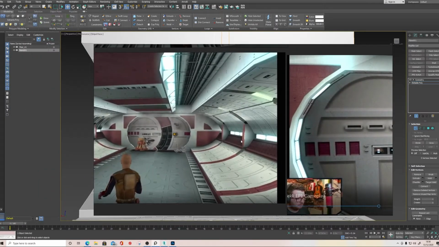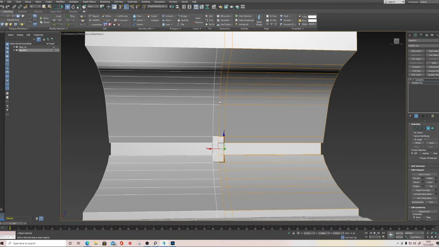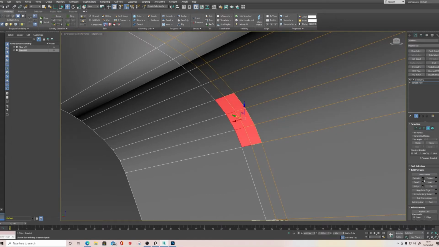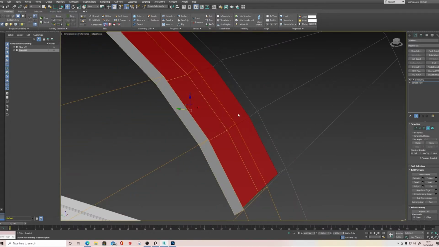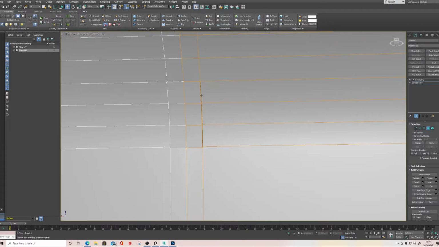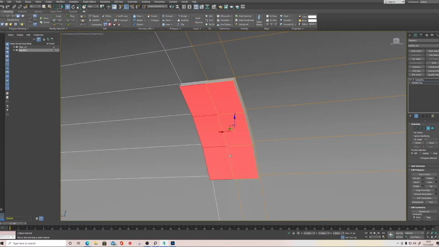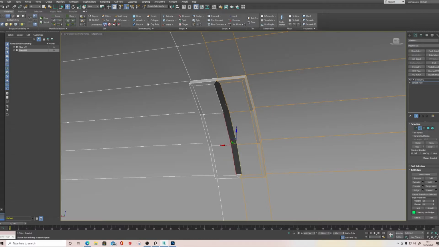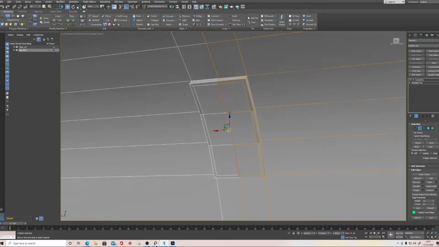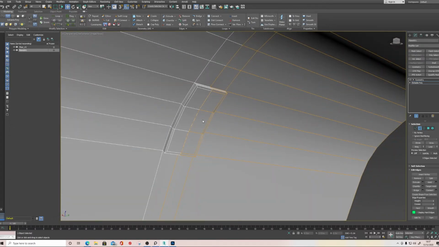Now on the reference as well, we can see they've got slots for vents and extra lights. We'll add them in now. So there's a vent here. And it's coming out. That will obviously create these faces, which we don't want, so we'll delete them. And then we will inset with these, and bring these together in the middle. Easy. And we can do that vent via a texture.